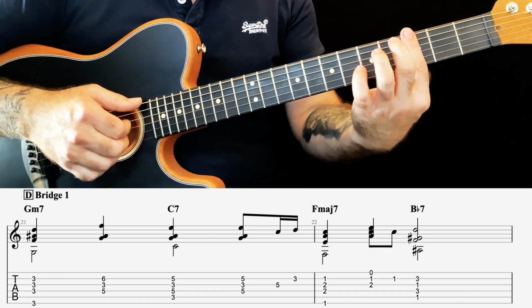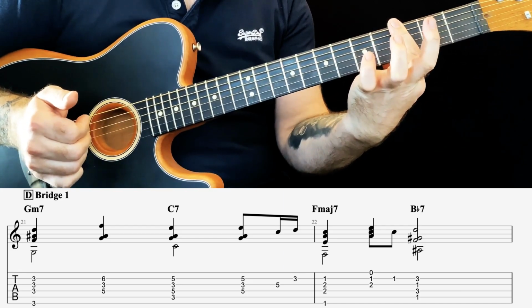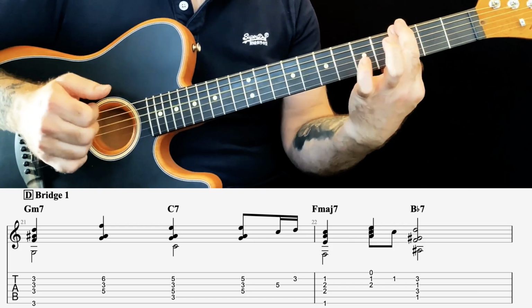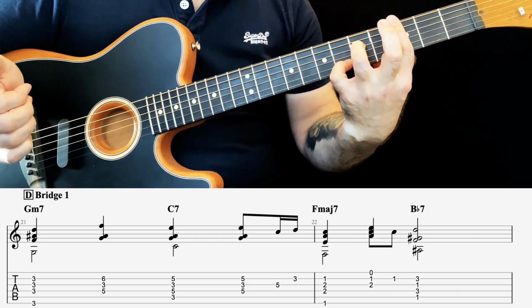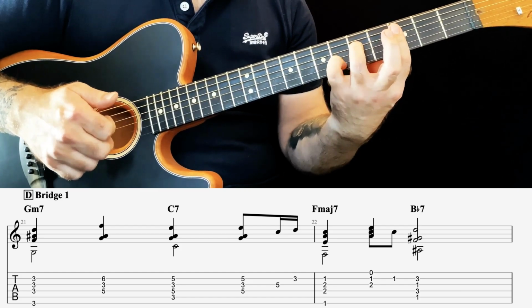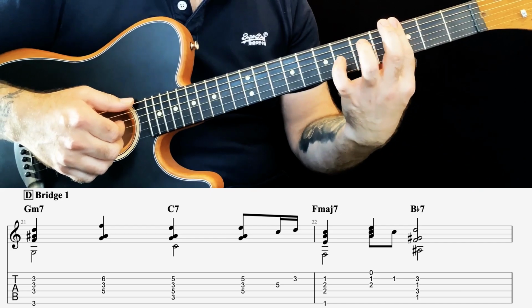So the way we're playing this, it's G minor 7, just bar across at your 3rd fret, so playing the bottom note and then the D, G and B. Again, this is the piano part that we transcribed for guitar. The G minor 7, grabbing that 7th in there. So two kind of variations of the same chord.